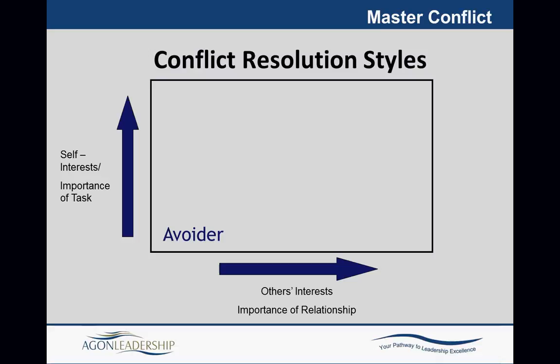In the bottom left corner of this chart, I've put the word avoider. This is someone who avoids conflict. Since avoider is at the bottom left, it means that I, as a power figure, or just as a person, am not concerned about the outcome of this conflict. It's not an issue that really matters to me. We have a difference of opinion, but it's not an important difference to me. I don't need my preferences met.